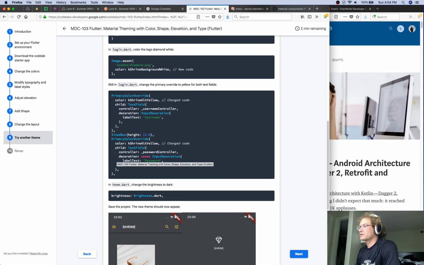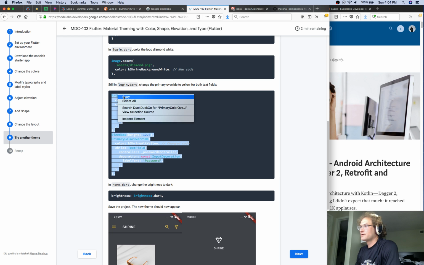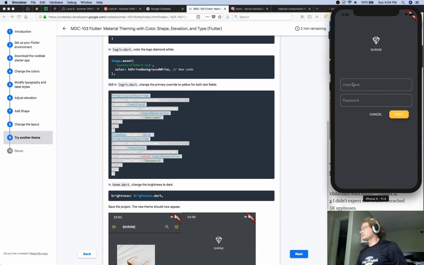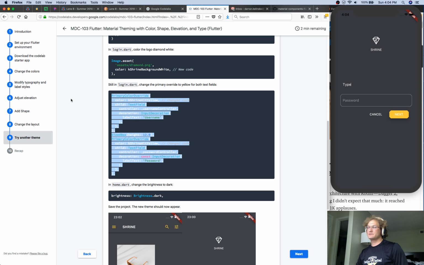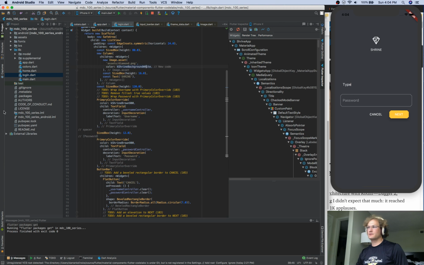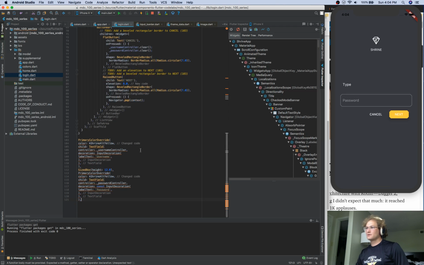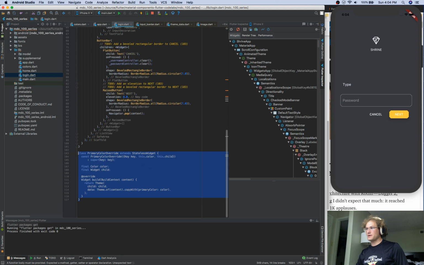Okay, so then we're going to override our primary color override, because now we're a dark theme. If we start typing dark in a dark theme, I guess it does work because we changed our primary color text. But let's figure out what's going on here. Let's go to our primary color override like it asked us to.